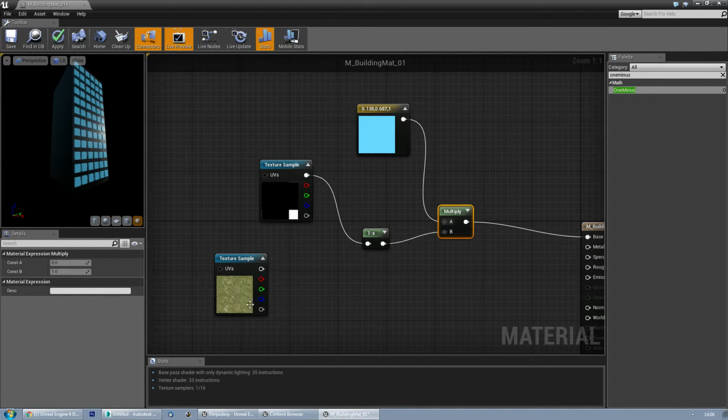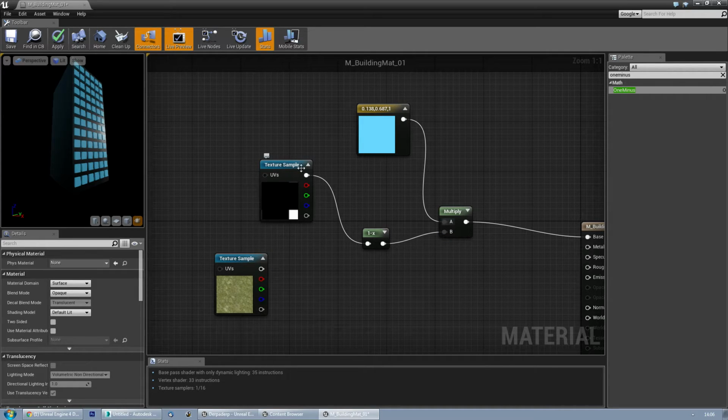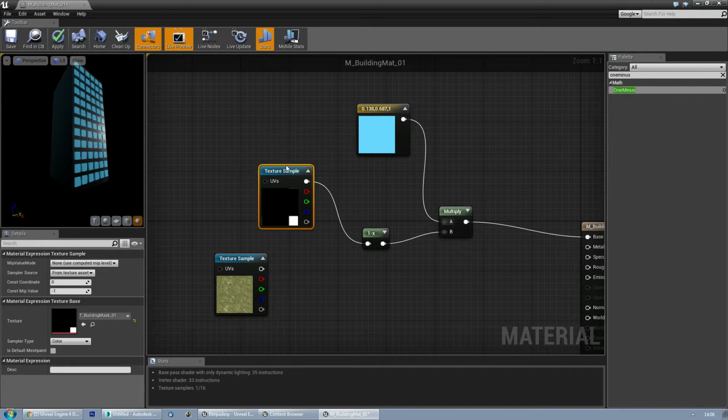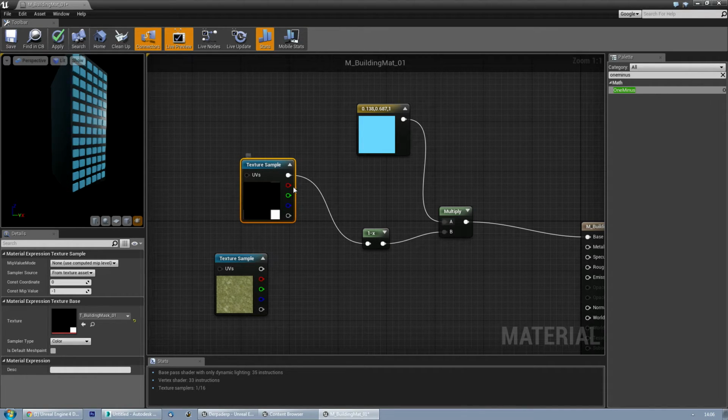which is really nice. Now, as you saw, I made one texture for the mask for the whole building, but you can actually do it for multiple details. You can store a mask in the R channel, in the green channel, and in the blue channel. So you could mask out different aspects of your building and use those. Let me show you real quick in Photoshop how to do that. And then I'll finish this tutorial.